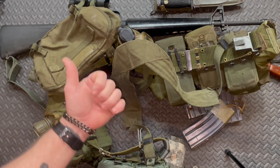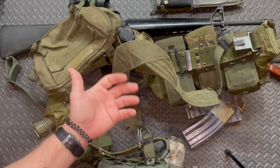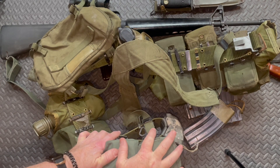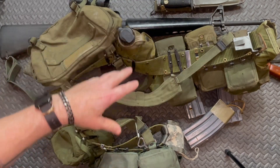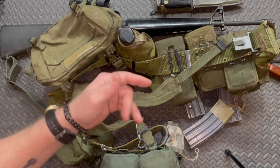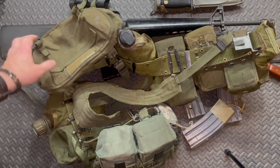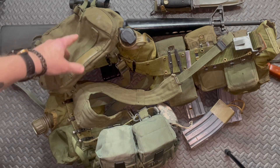I've got another patrol belt video for less intense situations. For a real firefight, 15 mags is quite a bit. With this setup you could put your plate carrier over the top and have more mags on the plate carrier — running close to 20 mags. You can even throw a couple extra mags back here, maybe 20-rounders.